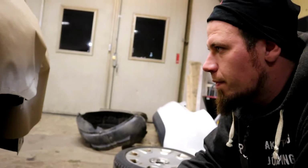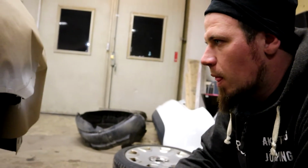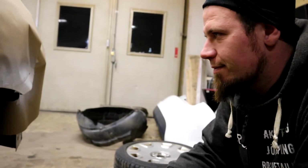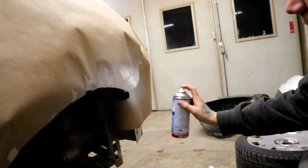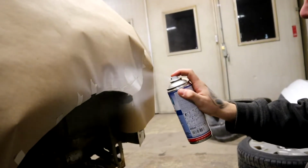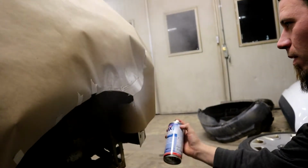So what do you think? How many layers? I'm gonna take 4. Well, I never done it, so you do it. Well, I did notice now I have failed with the preparation. God damn it. Well, it's white at least.